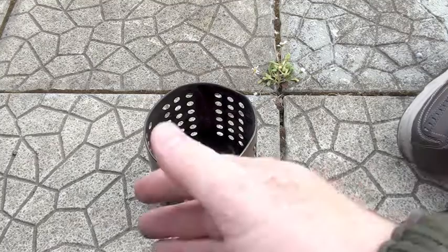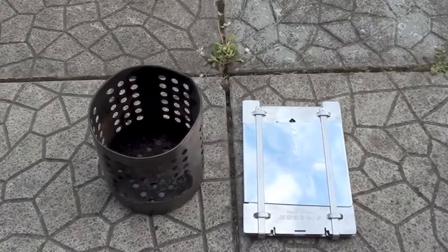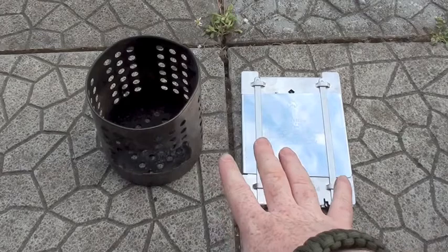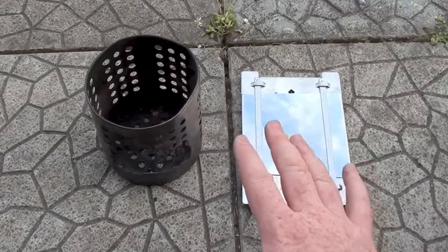Now I've got this. And the size difference, there is no comparison for sizes. Look how small, how thin the Firebox is compared to the hobo stove. Now, yes, we're going to balance off the price of that. You could probably pick that up for £2 or £3, make it yourself. But with this, it's more versatile because it's smaller, more compact.